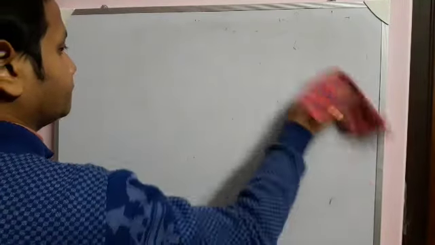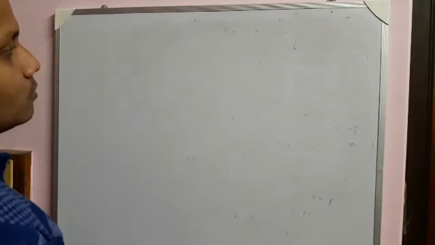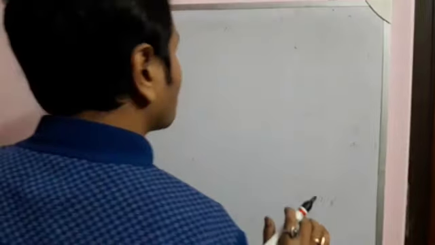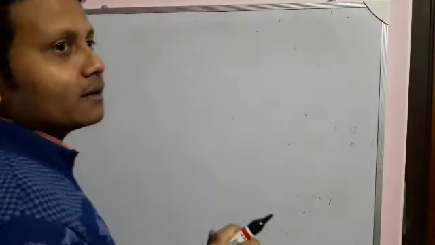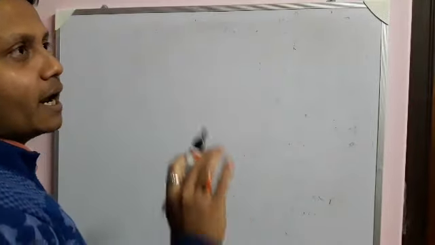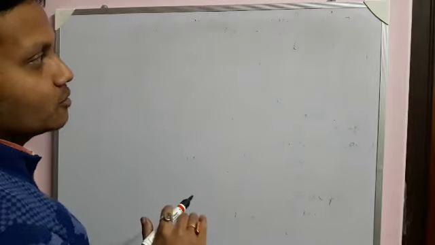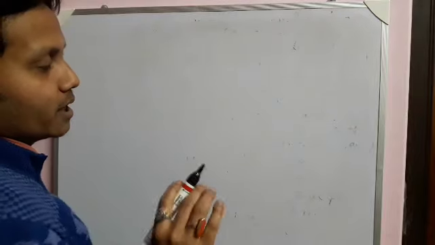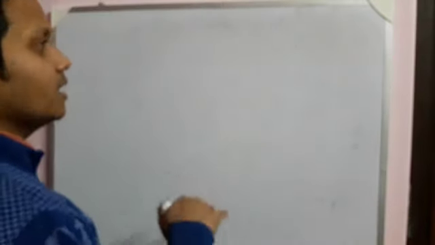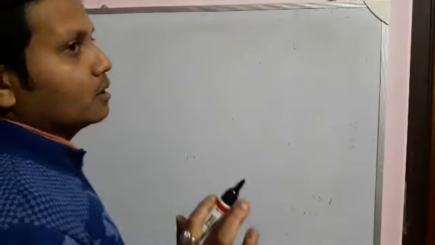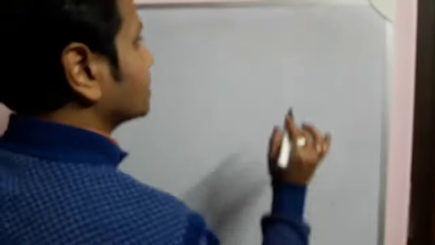Okay, now what is the Carnot cycle? It is a cycle where the working substance starts from a particular point and returns to the same point. The working substance returns to the initial state through two successive expansions and compressions.